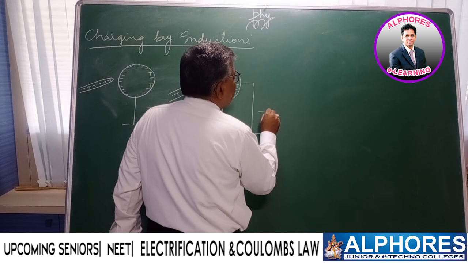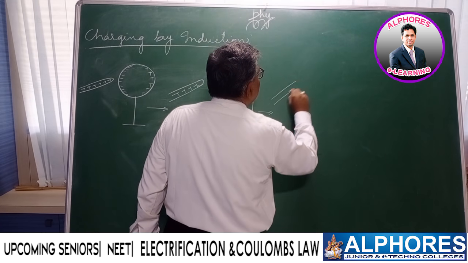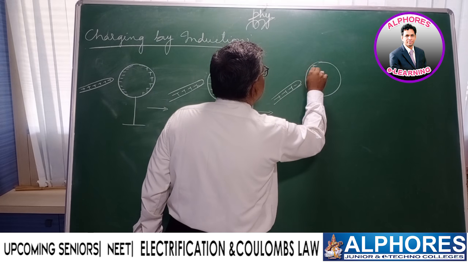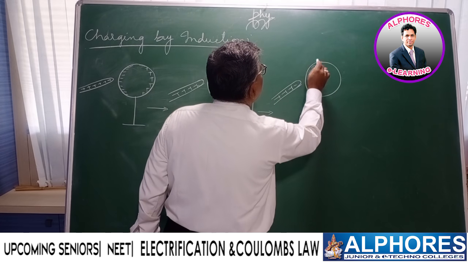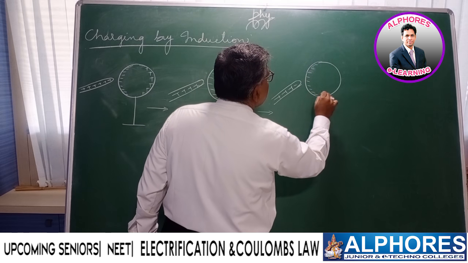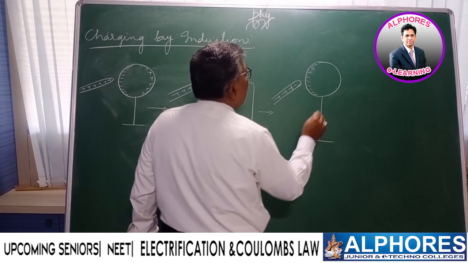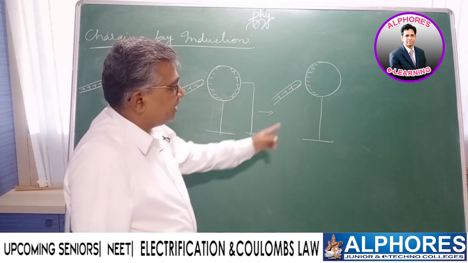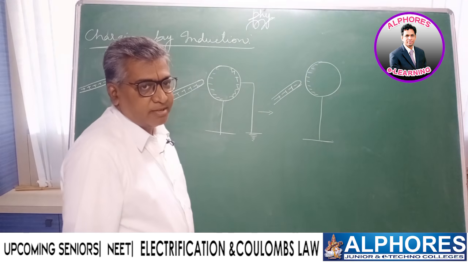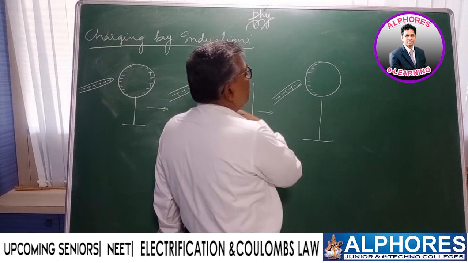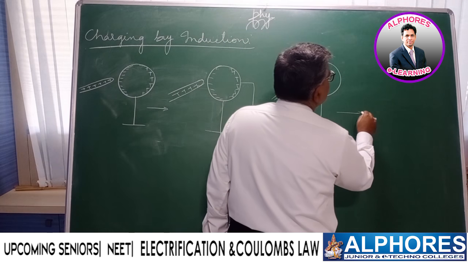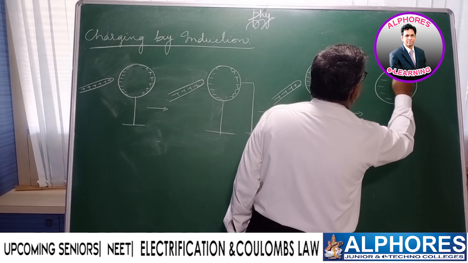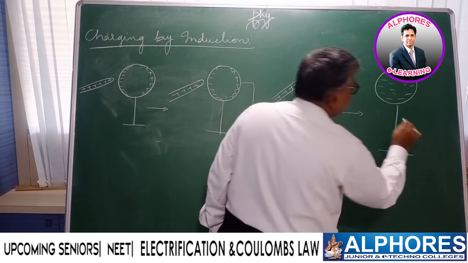So now later what happens? This charged rod remains like this, positive. Now negative charge is contained in it, right? And now I remove this earthing. So when I remove the earthing, negative charge remains on it this way. Now remove the charged rod close to it. So finally this has negative charge that is contained like this.